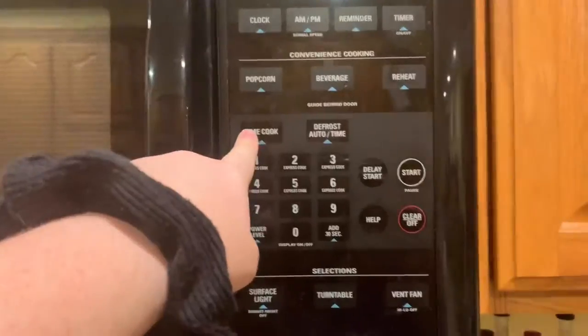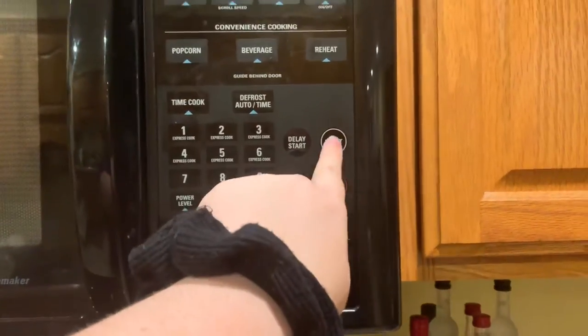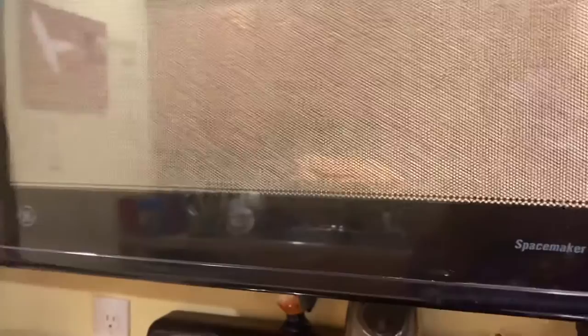But back to your tortilla thing. If you have marshmallows, it's gonna look bigger than that, but I don't have marshmallows. So anyways, you can do it in your microwave. I'm just gonna put it in there. Oh my gosh, that's an awful noise. So put it in your microwave and you set it for, I think, 2 minutes. Pretty sure. Set it for 2 minutes.